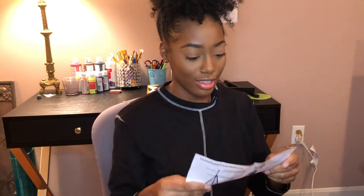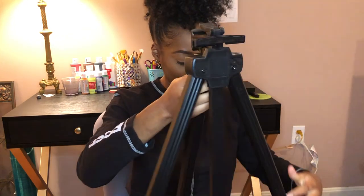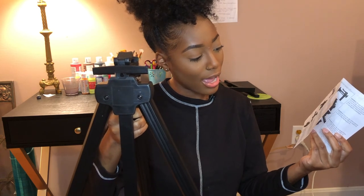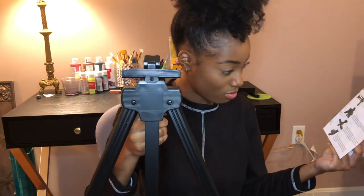Okay, so let me actually look at the directions. So step one is to undo the two clips on each leg of the tripod and extend the tripod legs to the optimum height you need. Okay, so the clips are where? Oh, okay, so you just spread it out like this, I'm guessing. And this is the third leg. Then step two says to adjust the two rings to the same height. Then align the holes of the horizontal bar with two screws and tighten the screws firmly.